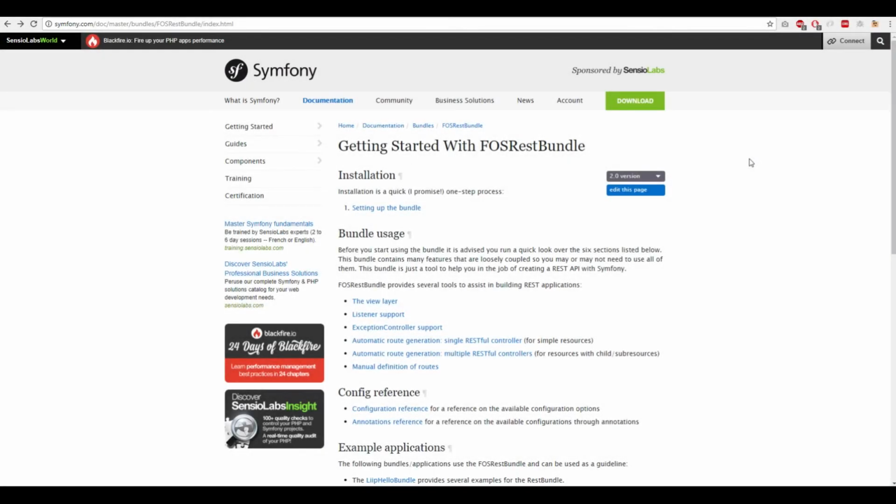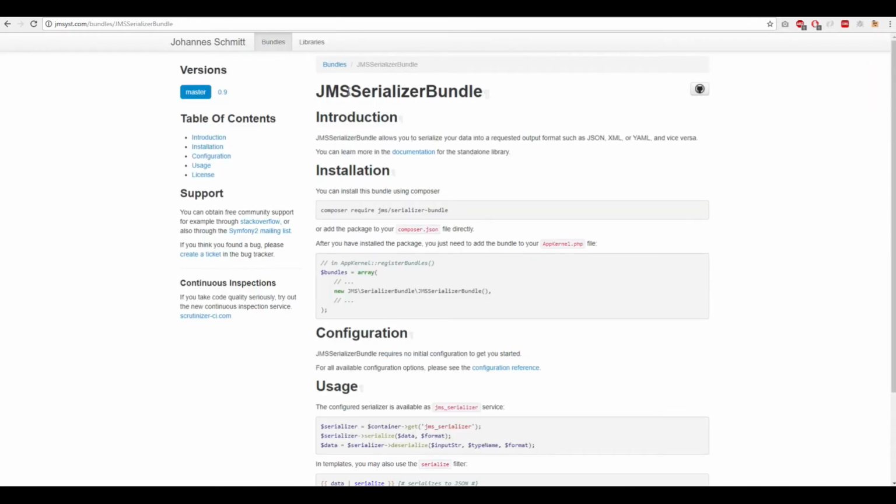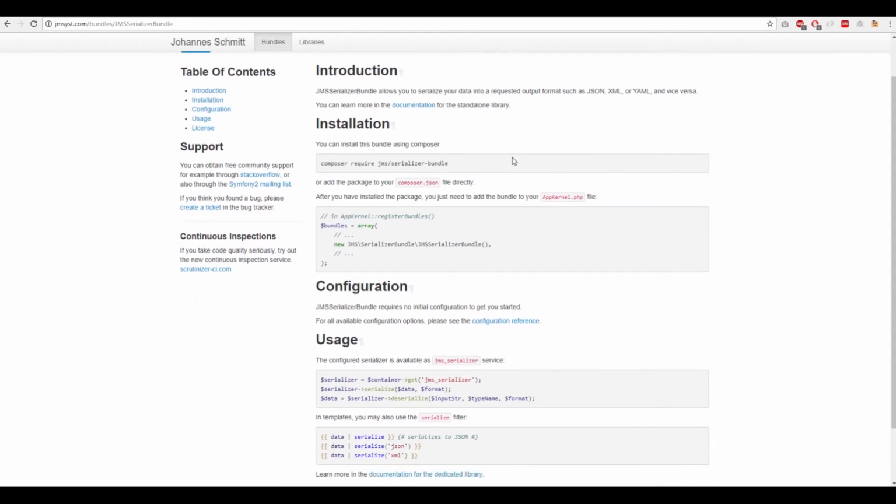In order to build all of this, we will use the FOSRest bundle. This bundle will generate our APIs. We will see how to use it and configure it. Also, we will use the JMS Serializer bundle, which will serialize the return to a JSON response, and also we could control the response. For example, if we have an HTTP product, we could say that we will not show the ID attribute, only the name of the product, or its price, or its quantity, etc.